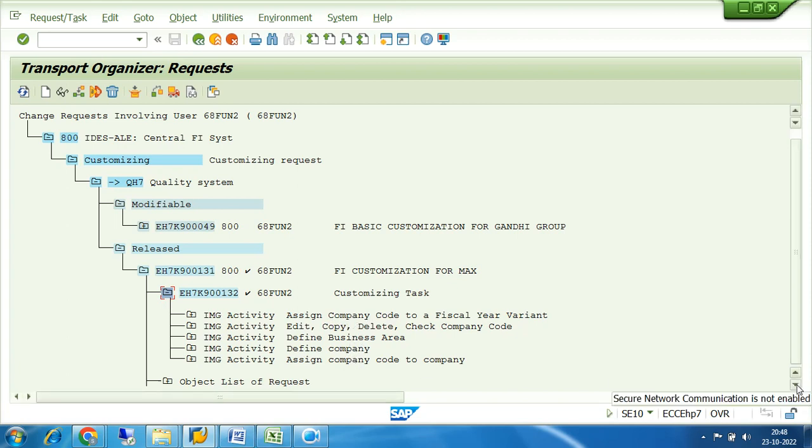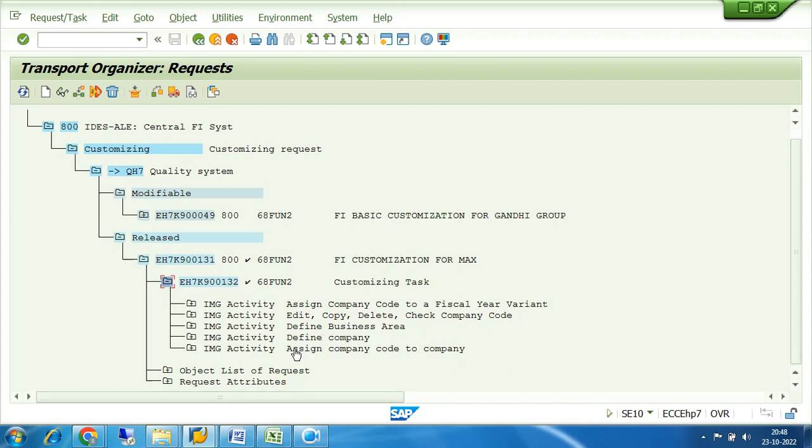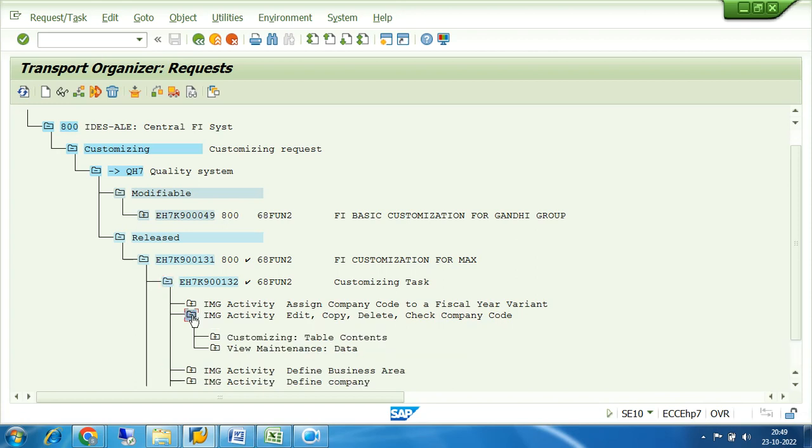Okay, the first customizing object, because the name itself is describing things, is edit, copy, delete, check company code. I created the company code first. If I click on this node, these things open again, with the customizing table content.